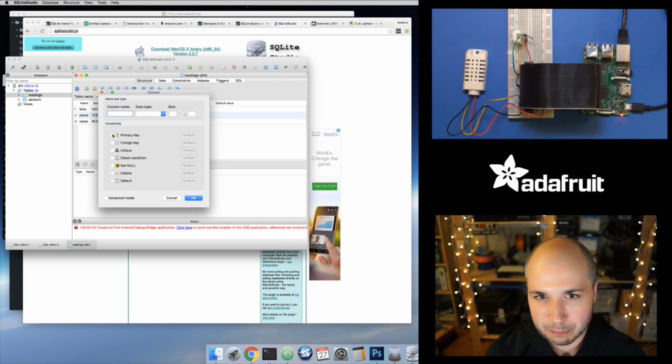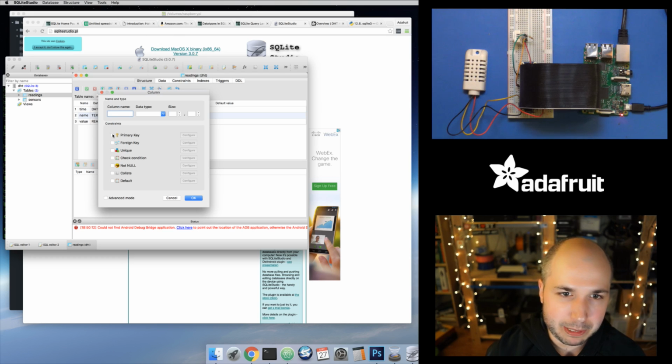I mean, maybe it could be possible if you have some wacky sensor that has multiple readings, but that doesn't really seem like it makes sense. So the concept of a primary key is you can say, okay, this column or even multiple columns are the uniquely identifiable parts of a row of data, and no other rows inside of this table can have that same value. Only one row can have that value. The reason you might want to do that is actually for performance reasons. The database can optimize things and make it faster, so that it can quickly look up and say, oh, you're looking for this sensor reading at this time, and because that's a primary key, I can give it to you really fast. But like I said, don't worry about it just yet.